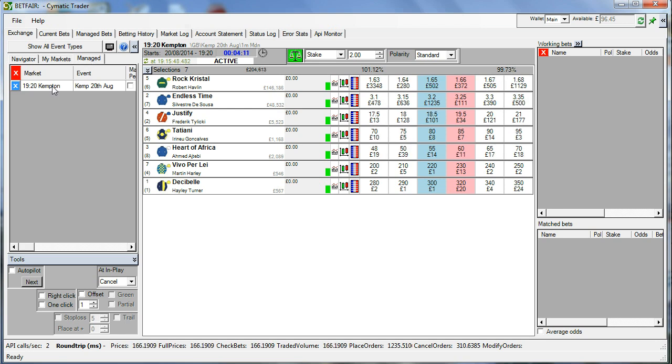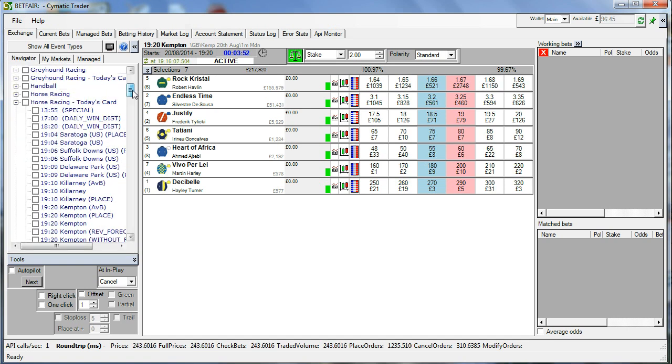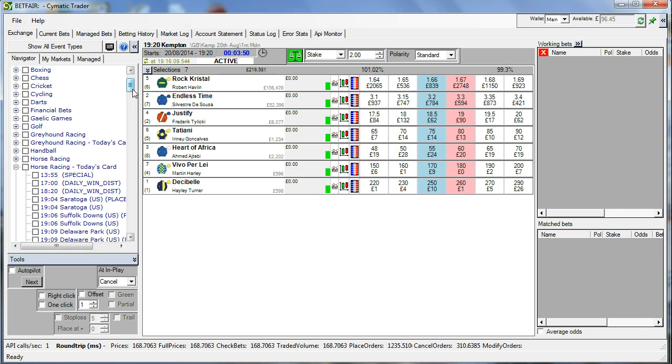The markets are managed for you by the software, so if you place automated bets, or you've got a bet with a stop loss or an offset, an automated situation, the software will keep refreshing those markets and managing those automated bets for you. Of course, you can use the software to trade manually, but it can do a lot of automated trading with a robot as well, and with offsets and stop losses. And there are videos about all of those things on YouTube, on my website. You'll find the links there. So that's the quick look at the grid interface.